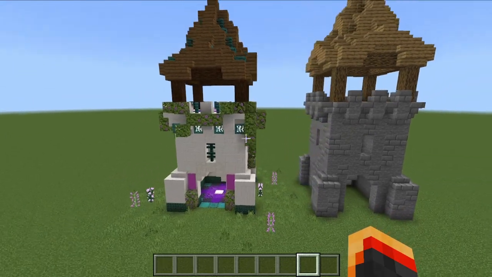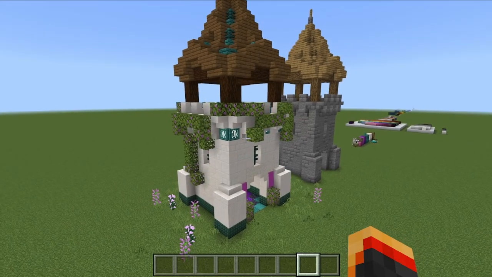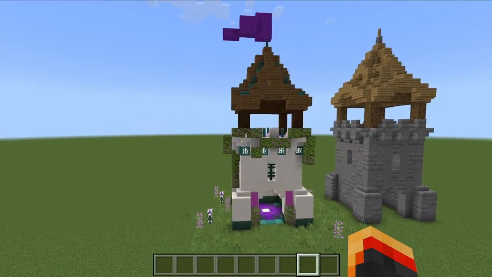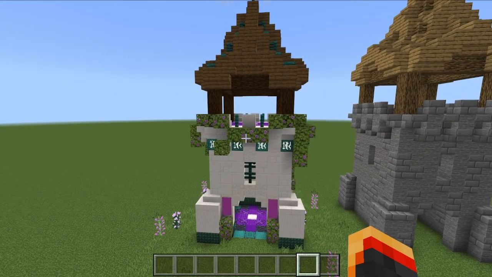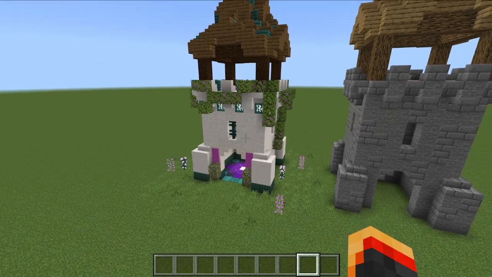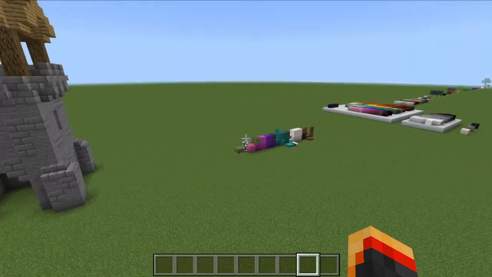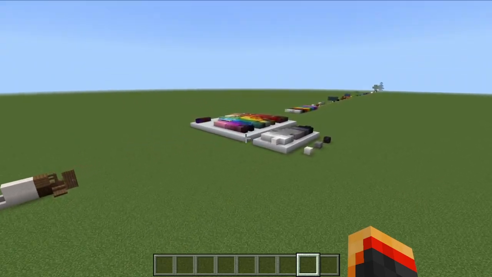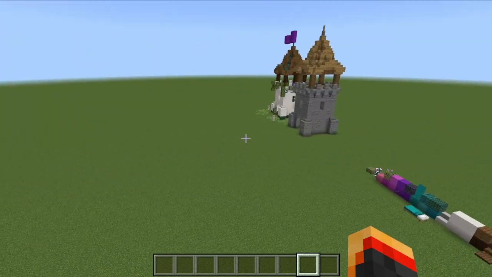Now, you might not like this palette. It might not be for you. But each to their own. I've finally got to a point where I'm happy with this. But this is just an example of what you can do to change up a build using a palette that you've created using the colors in the game and color theory.